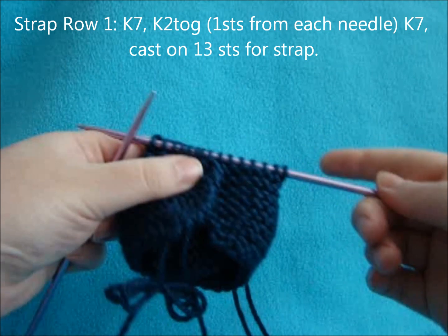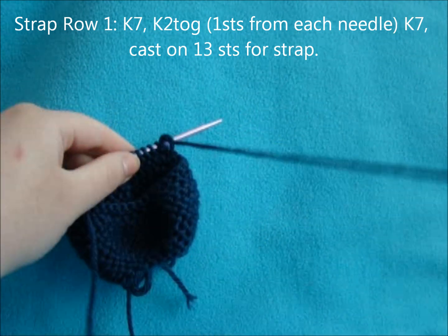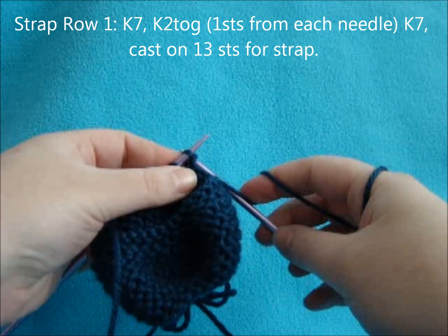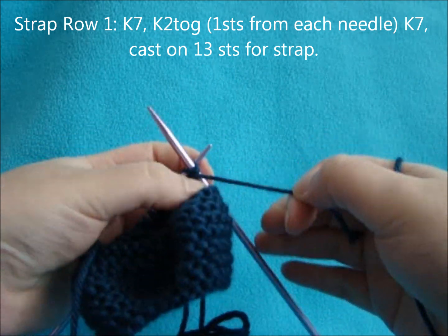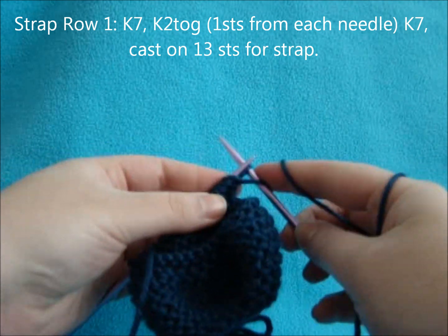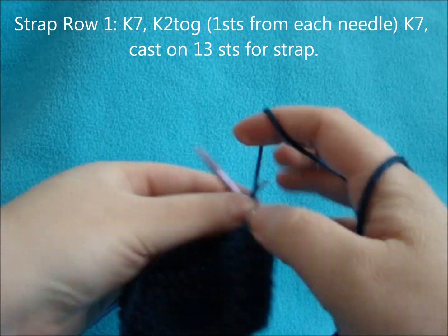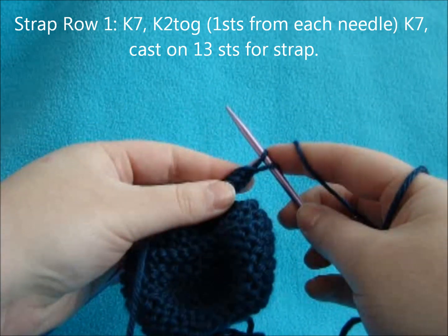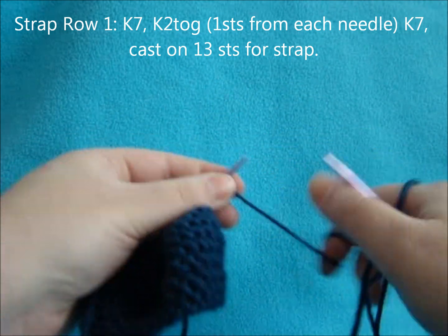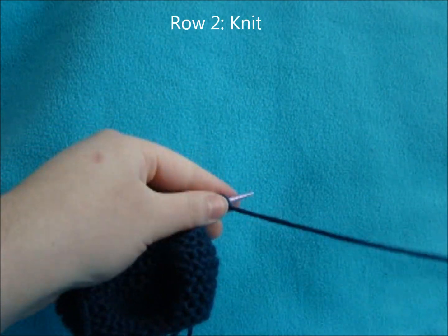So after you've knit that, then you can choose however you want to cast on the stitches for your strap. But what I like to do is then turn my work and just purl them on. So you just go in as if to purl, and then just slip it back onto your left needle. And then purl again and slip it on. And you're going to cast on 13. So once you have your 13 cast on, now you're just going to knit across all of them.